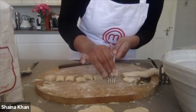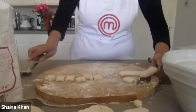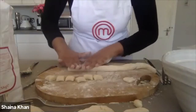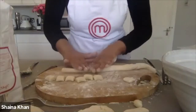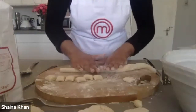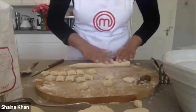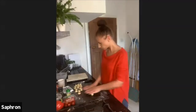I think my gnocchis are too soft for this to work. We'll just cut them into pillows. Yeah, or pillows bake like this. When you cut it, it just kind of goes into that shape automatically because you rolled it out.